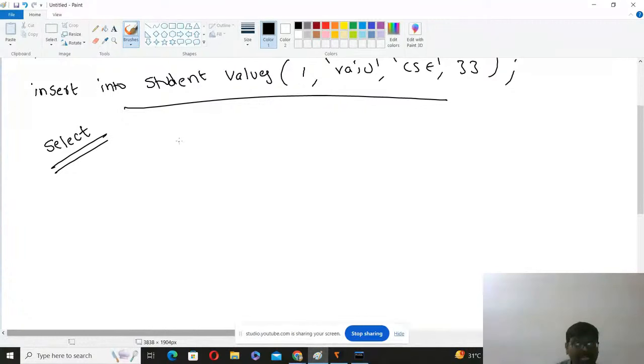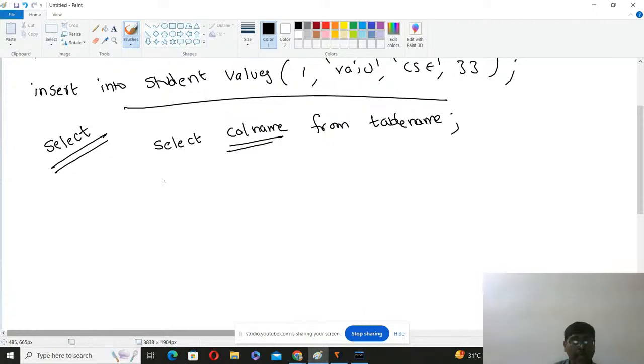What is the syntax? Select column names, whatever columns you want, from table name. For example, select roll number, comma, branch from student.